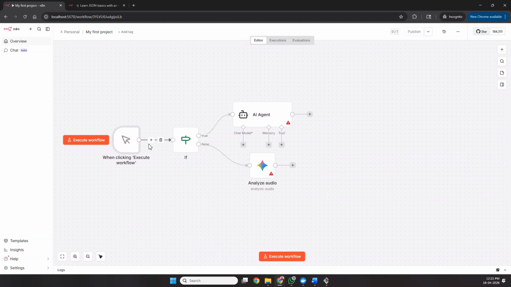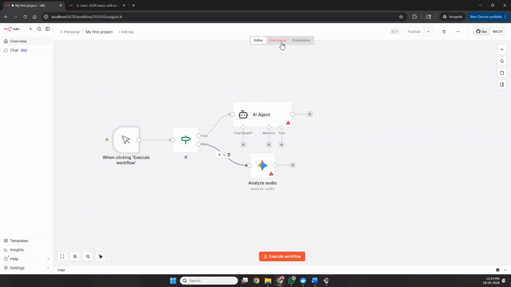Okay, so you can see there is a line connecting through those things. So that is the data pipeline, meaning the data will flow from one node to another through this one. So this also we are able to do. Don't worry about this AI agent and what the chat model, memory, tools are. I will explain everything in our upcoming videos, and I'm not giving you a hard task directly. We will go slowly so that you can understand how things are working.